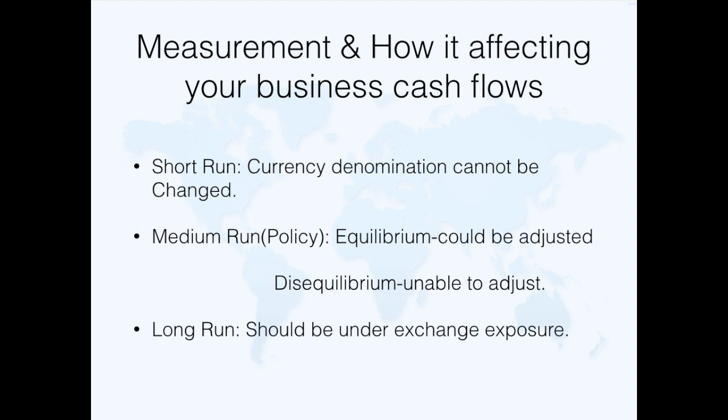However, if your company is under a disequilibrium parity condition, the local government may have policies and regulations that prohibit your adjustment. Under this condition, the company may not be able to adjust and neutralize the operating exposure. And in the long run, all companies are under operating exposure on account of uncertainty.